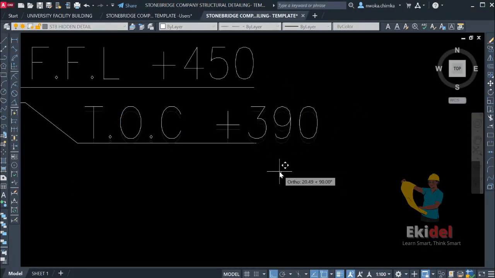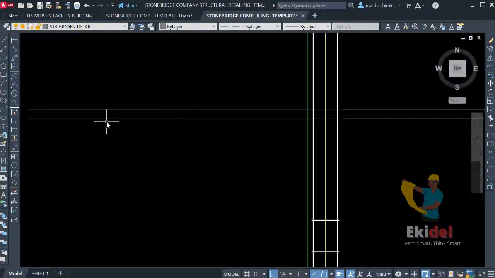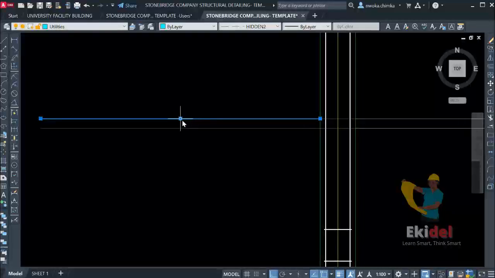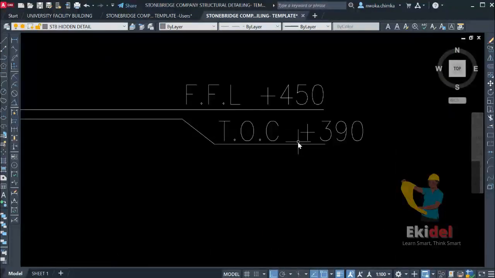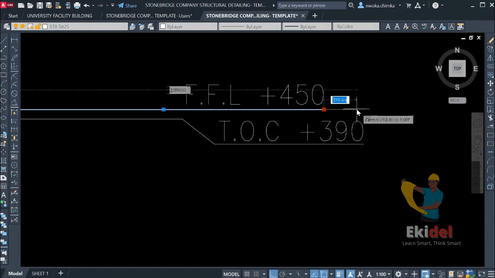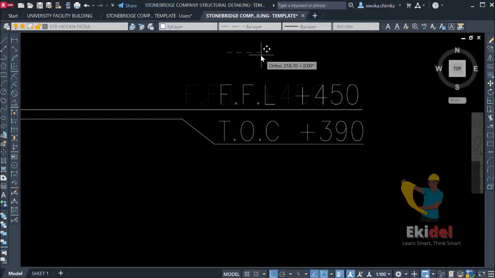So this type of concrete simply means the top of the finished floor, like the casted slab. This is where your tile finishing will be. This space is where the mortar for the tiling, the cement that will carry the tiling, will be. Okay, so this is what we now have. Let me extend this line into this place, make this look equal to this place, and then move this also from here to here.